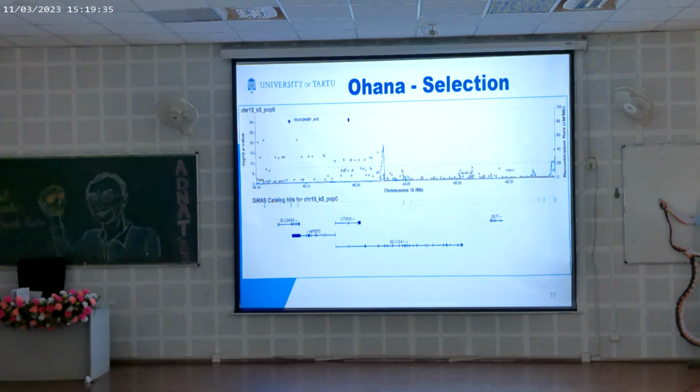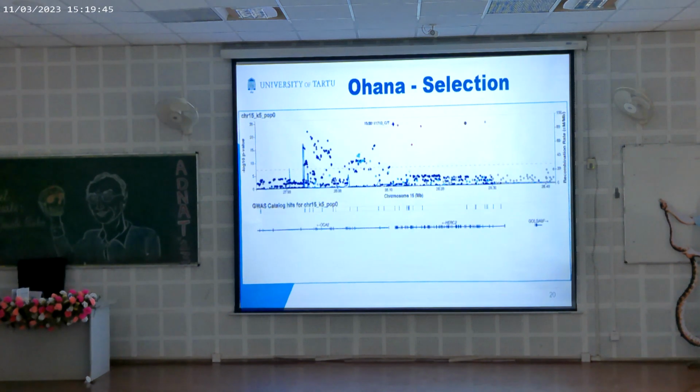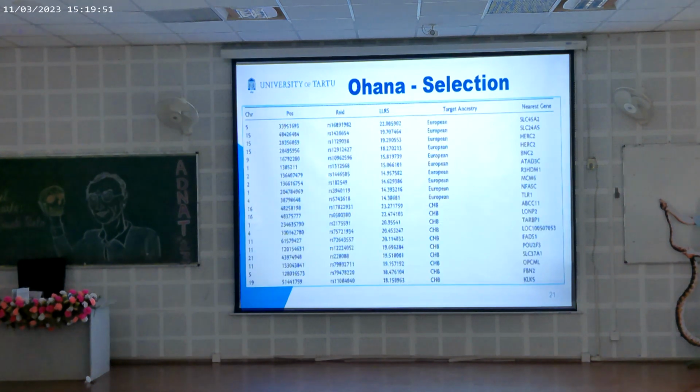I also managed to get SLC24A5. Interestingly enough, this is the lead hit, but I still got something there around it. But again, I didn't have time to look further into it. And then also, because it was there in my data, or at least in the sample set that I used, I also looked at the Chinese.